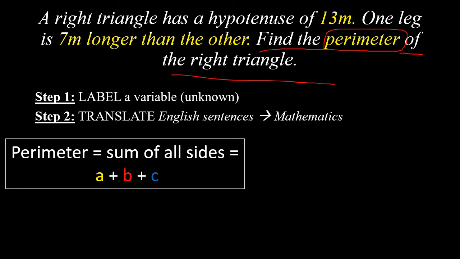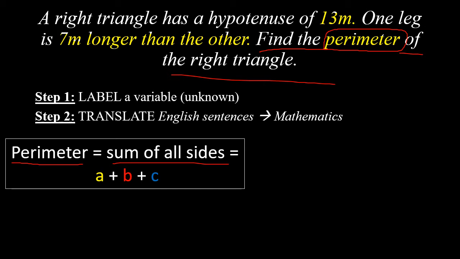It's so important to really understand what the question is asking you, okay? Because sometimes we read these problems and we think, oh, I've got to solve for this, but we don't actually think about what we're being asked to find. Okay, we are being asked to find the perimeter. And it's important to then define for yourself, what is perimeter? Oh yes, the perimeter is the sum of all sides.